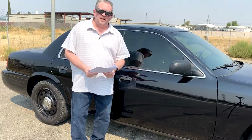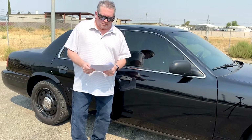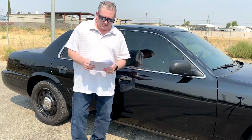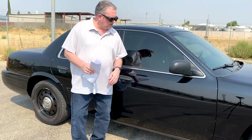Fact is, most people in my area have way darker tint than mine, so the general rule of thumb is when you don't stick out in the crowd, out in the herd, you're more likely to get away with it if you play it slightly conservative, as I have here.